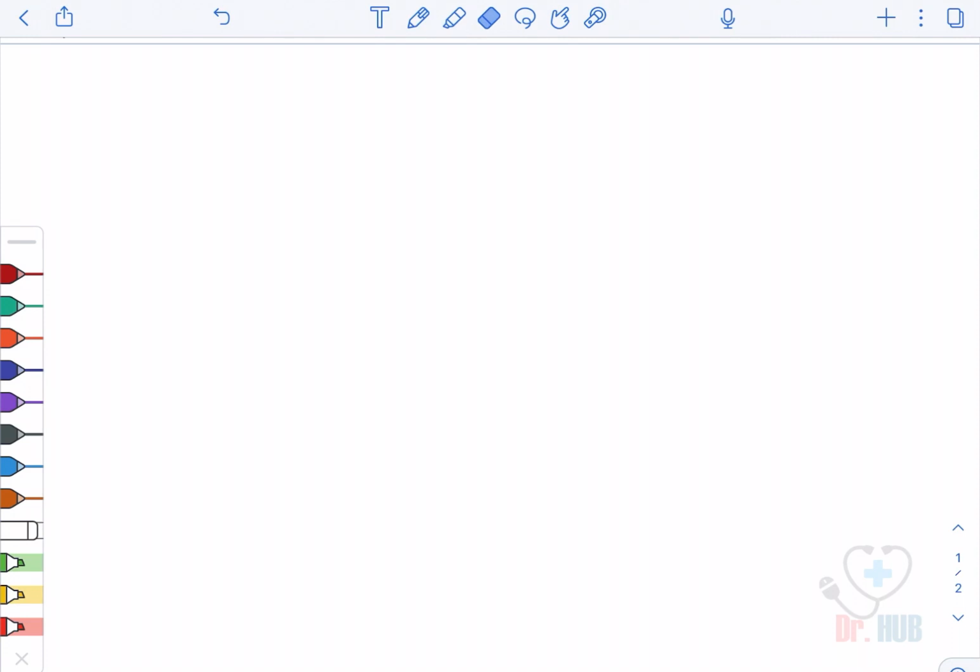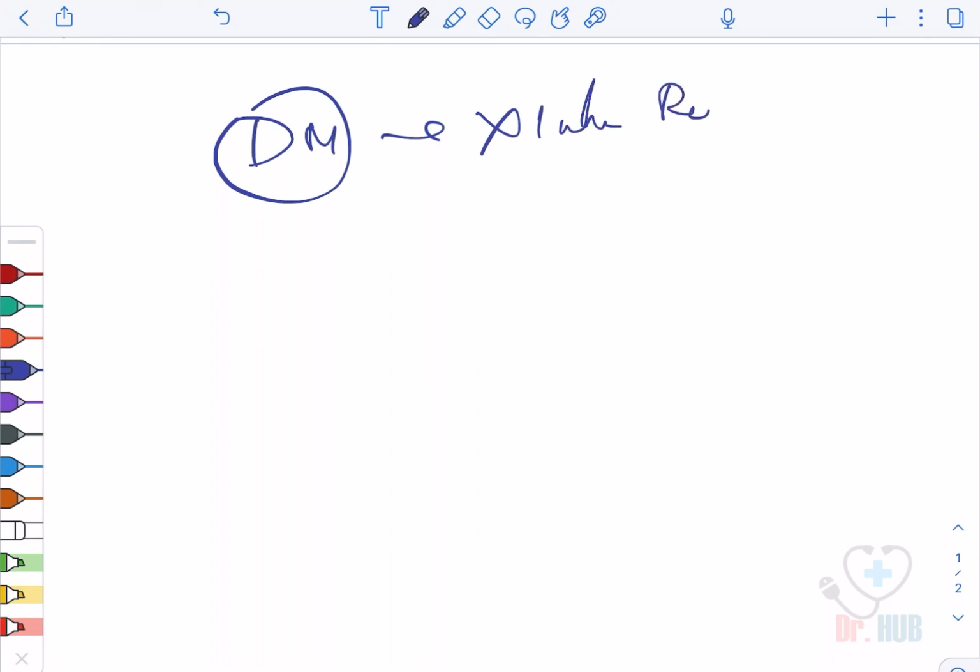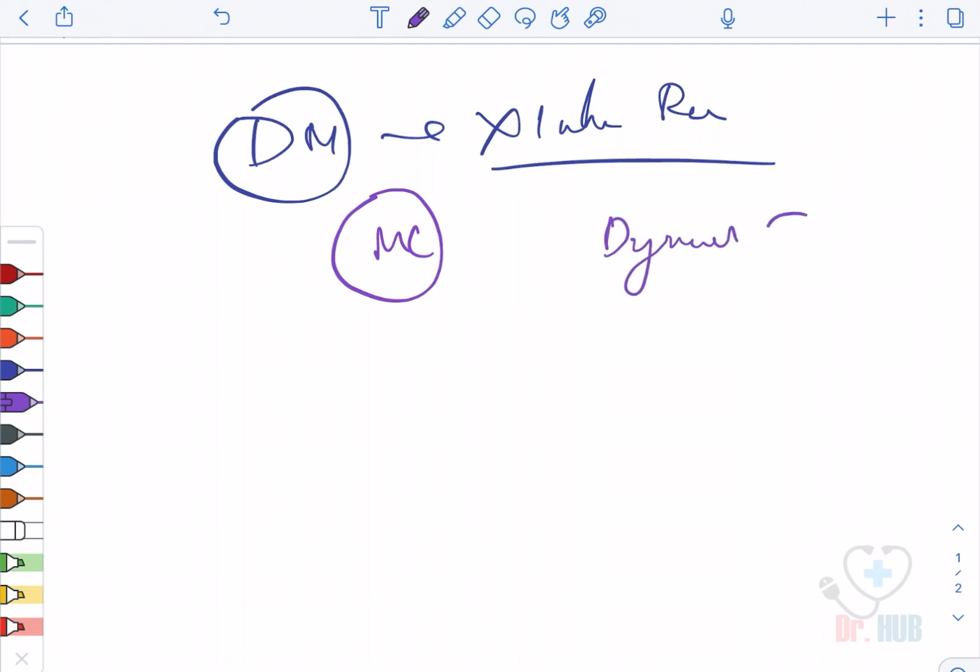Just recapping what we have done. We saw Duchenne muscular dystrophy. The important point is that it is an X-linked recessive disorder. It is the most common hereditary neuromuscular disease, with an X-linked recessive deletion of the dystrophin gene. Where is it located? Xp21.